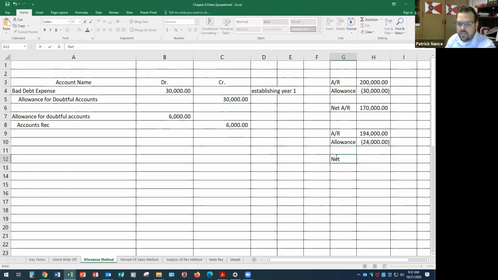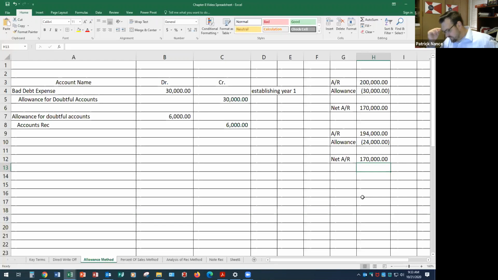So my net amount, my net AR, notice, does not change. Exactly the same, which means I've used up some of that allowance account that I've established, and assuming that estimate continues to go down, eventually, I should write off hopefully approximately $30,000 worth of bad debts, specific to the $200,000 of accounts receivable that I had outstanding at the year end.